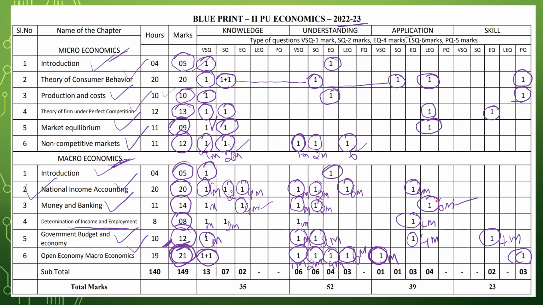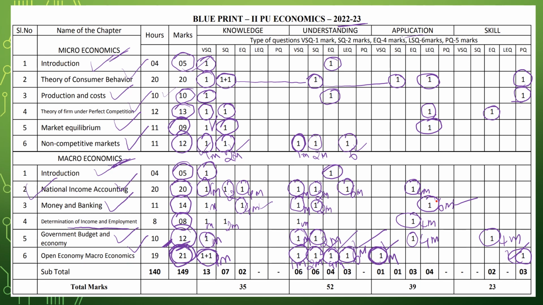Here also you can see two 1-mark questions. So 1, 2, 3, and 4 one-mark questions will be there from this chapter according to the model question paper which they have allotted, and one 2-mark question, one 4-mark question, one 6-mark question, and one practical oriented question. Okay, dear students, you should be very conscious with respect to this.